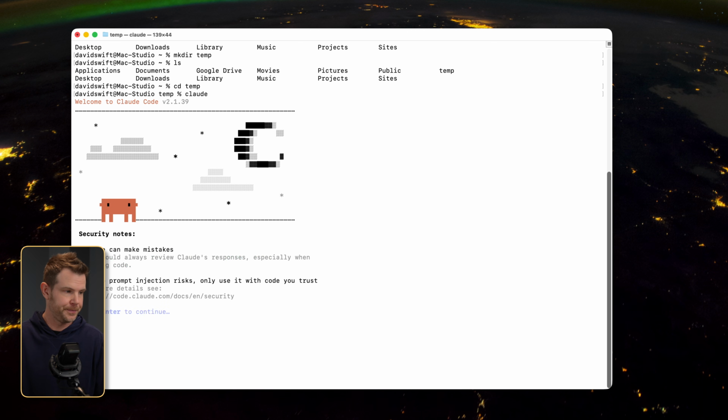Press enter to continue. We get the normal AI disclosures here. Claude can make mistakes. Now, there is slightly more risk with using Claude Code over something in a browser because now it has access to your actual files. This is a lot safer than using something like OpenClaw because Claude Code is very sandboxed. You're going to give it access to one particular folder, and if it needs access to other folders, it will ask permission first. That is, of course, unless you grant it free rein over your entire system, which they call dangerous mode. And there is a reason to do that. And I will actually show you how to access it later in the video.